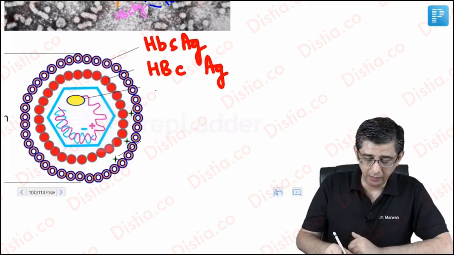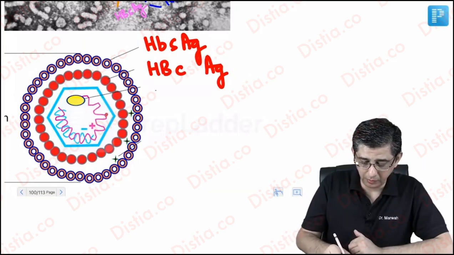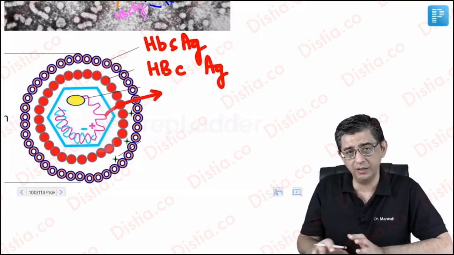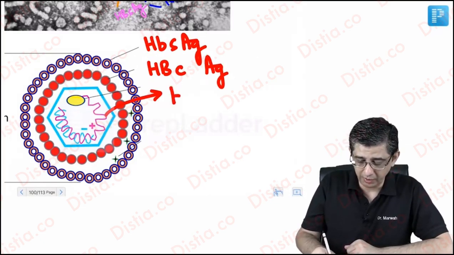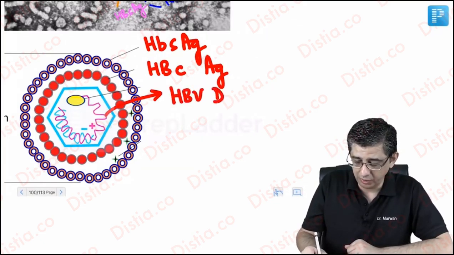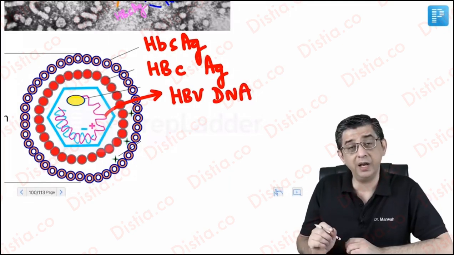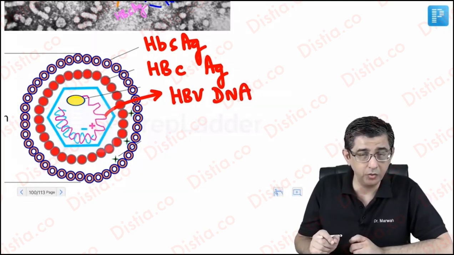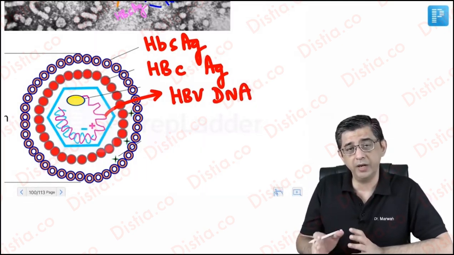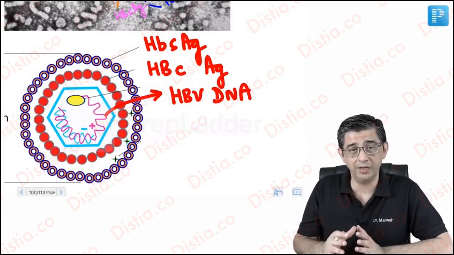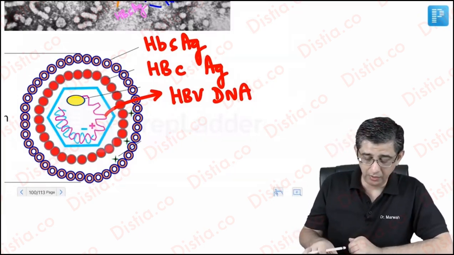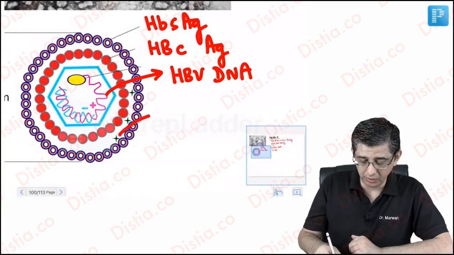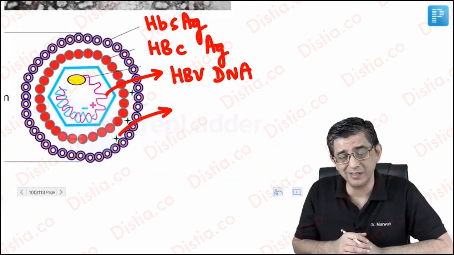When we go inside, in pink, the arrow here is for pink. I'm just remarking the arrow here. This is hepatitis B DNA that I'm talking about, and we can perform a PCR and actually know how many international units of viral DNA per ml is in blood, because we want to know the exact viral load as well.